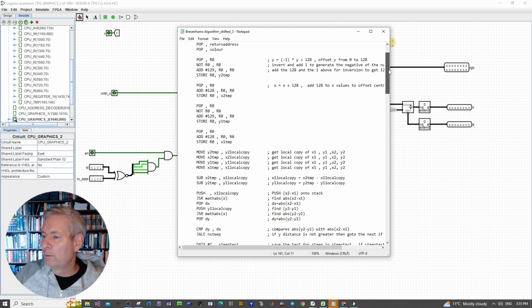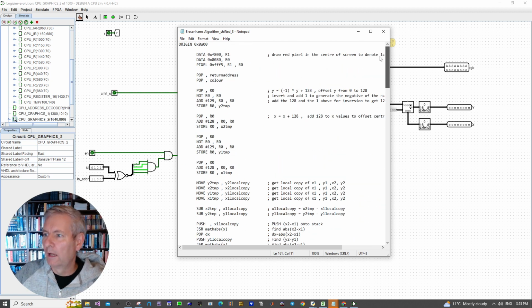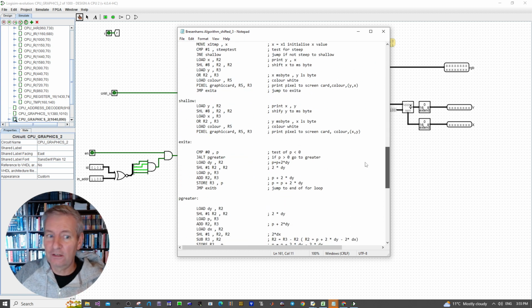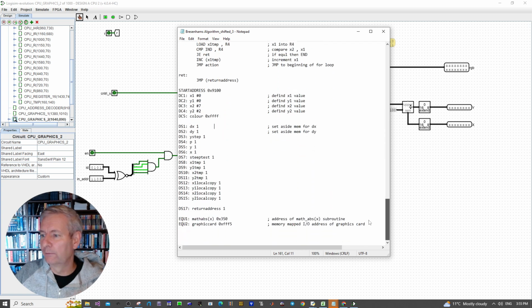Now, in order to get the subroutine to work, there was a problem here with the pop color. Every time it did this command to pop the color, it would flip that section within the graphics card. And as I say, I've still not worked out why it does it. But eventually I found a workaround which was relatively simple.